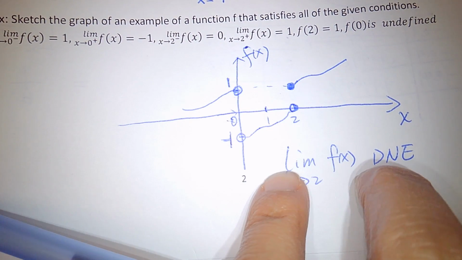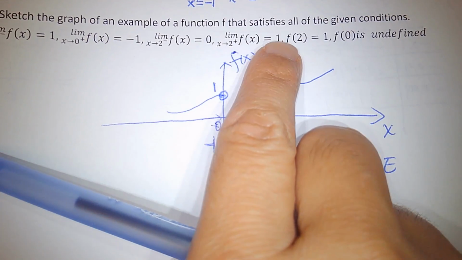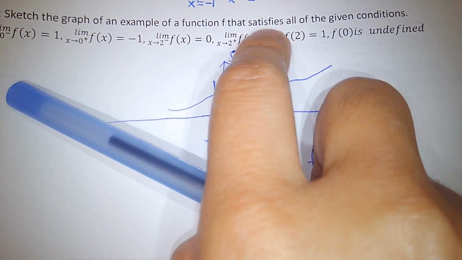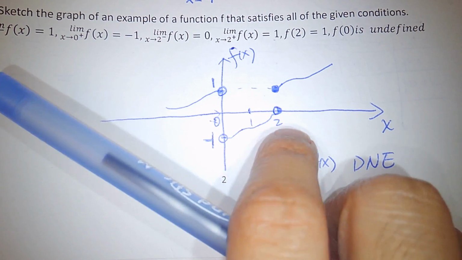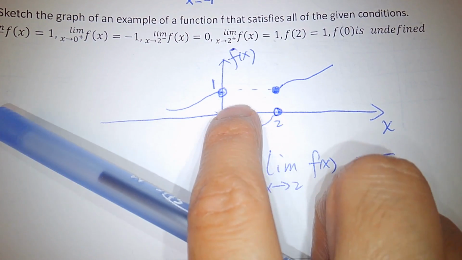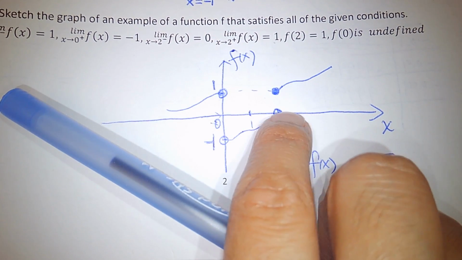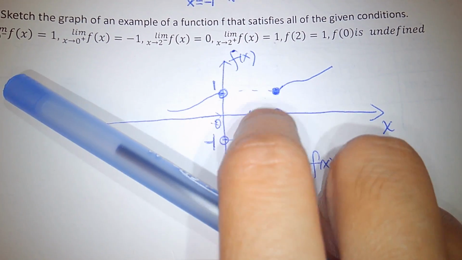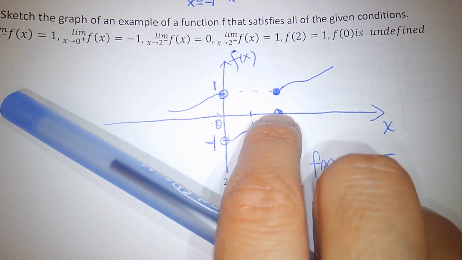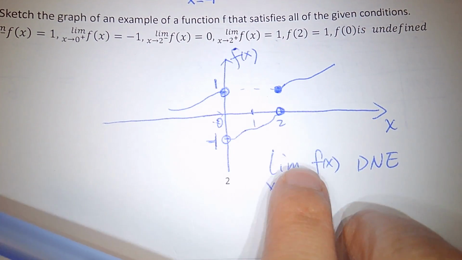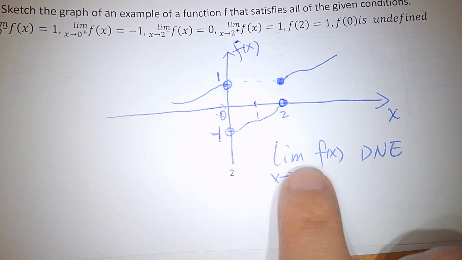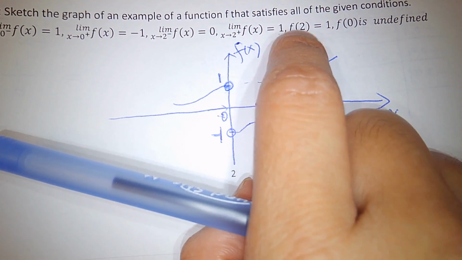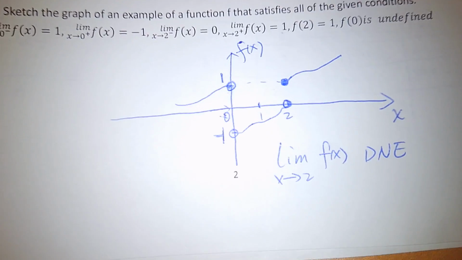So even if the limit doesn't exist, when x equals 2, this function may still be defined, okay? However, for the limit, we only care about when x approaches 2 from both sides. These two y values don't equal each other, right? One goes to 0, the other goes to 1. So because the two one-sided limits don't equal each other, this limit doesn't exist. But f of 2 is still defined at x equals 2.